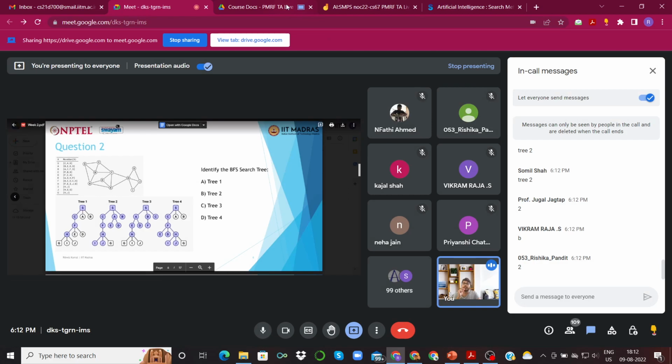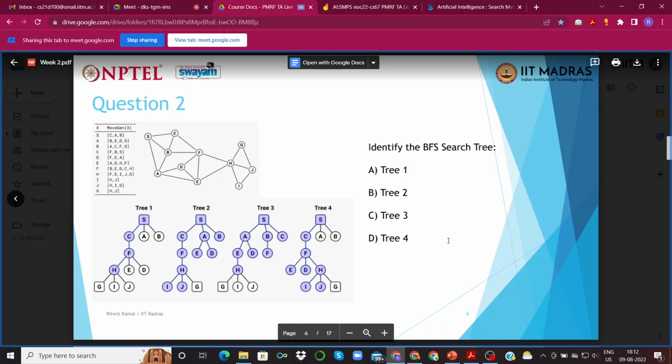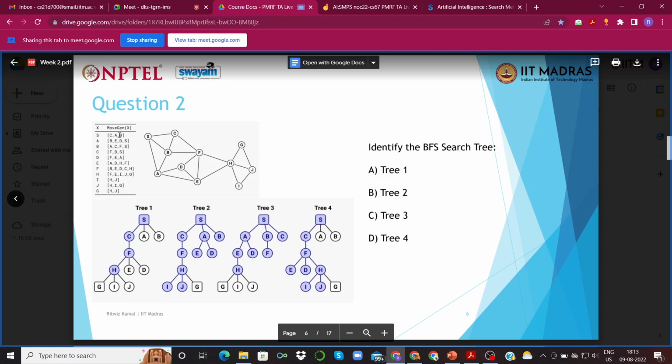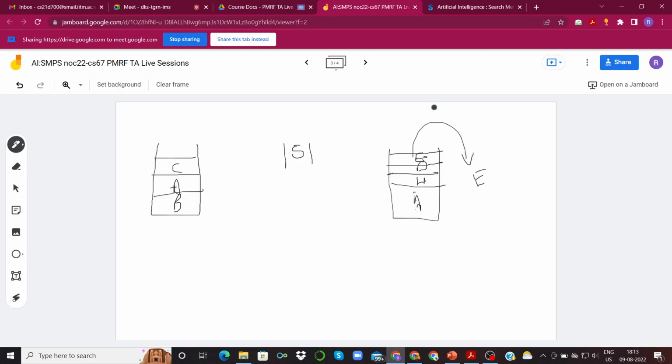Okay, so let's discuss it. Here, instead of a stack, we have a queue structure, right? So we start with S, and then we include A, B, and C, C, A, and B basically. So it's something like this.